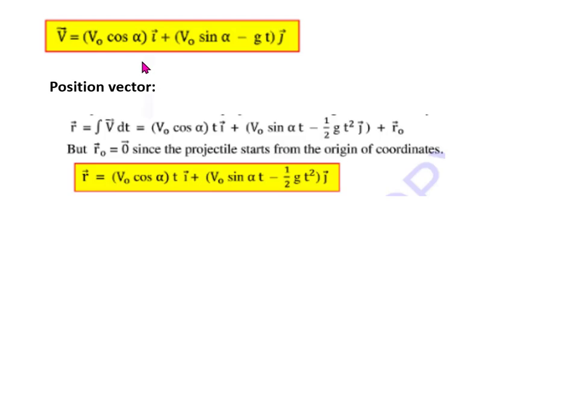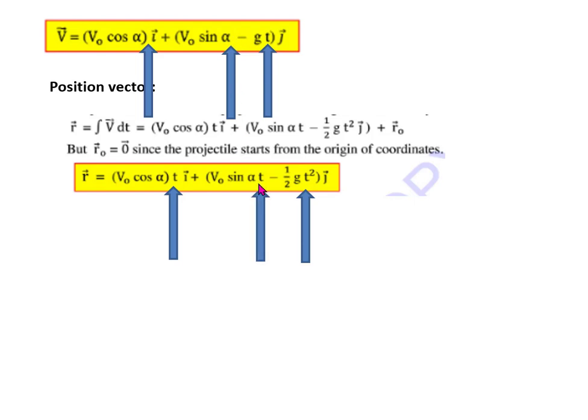So starting from the x component of v, since t is to the power 0 here, or it's not shown at all, we can just add t to be t to the power 1. On the other side, here t is to the power 1, we can add the power to be t square, and as usual we divide by the power, so it's half gt square. So always we are just adding the power and dividing by that power. For v0 sine alpha, there is no t, so it's t to the power 0. We can add it to be t to the power 1 and divide by 1.